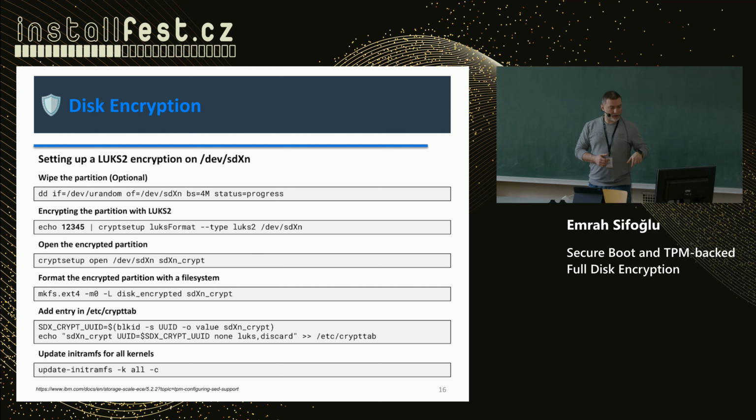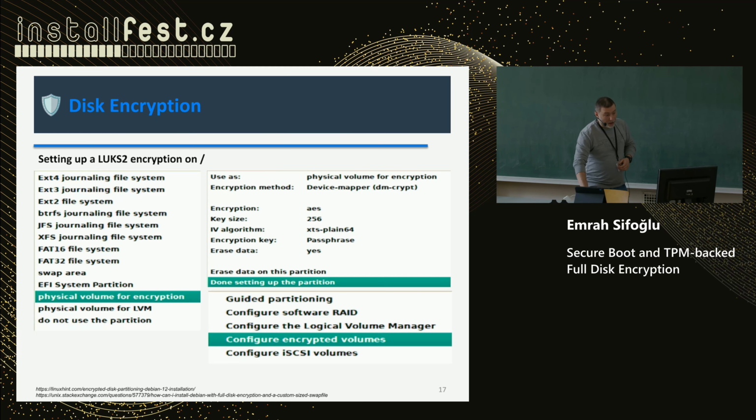One important step here that you should never forget is adding this to the crypttab. If you don't add this, the operating system will not prompt you to unlock this device. Actually, there will be another slide that will make more sense when I get there in a moment. And the second important thing is, please don't forget to update the initramfs. If you don't do that, you may get a kernel panic when you are rebooting the system. In most cases, I haven't had any issue with system boot up, but let's not risk it.